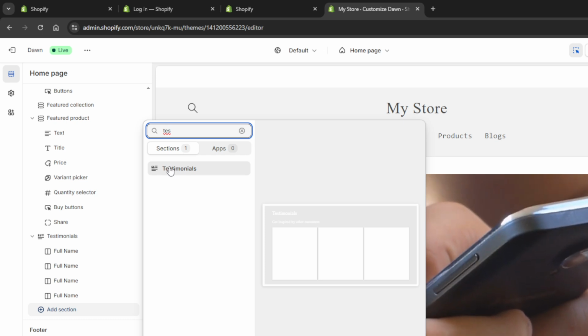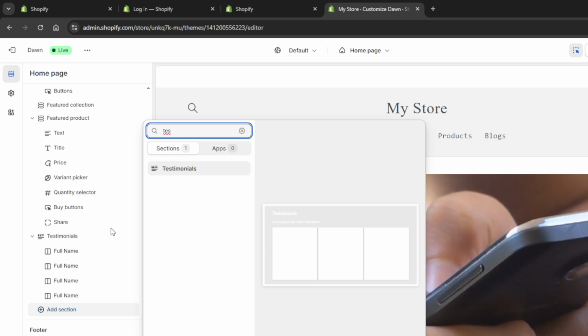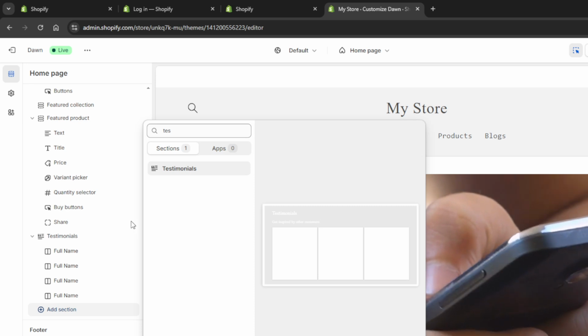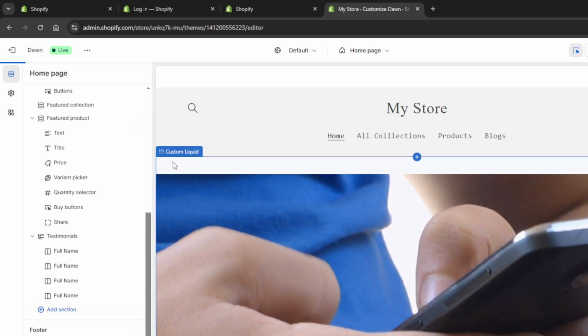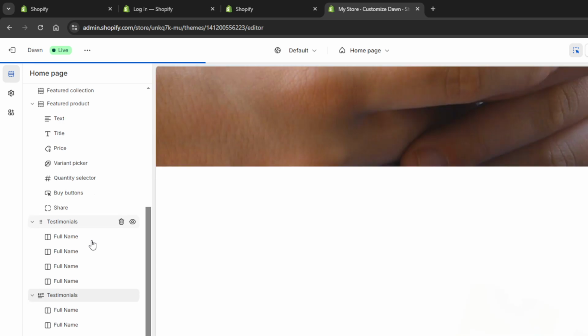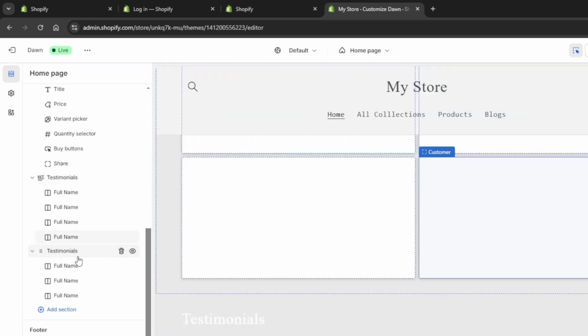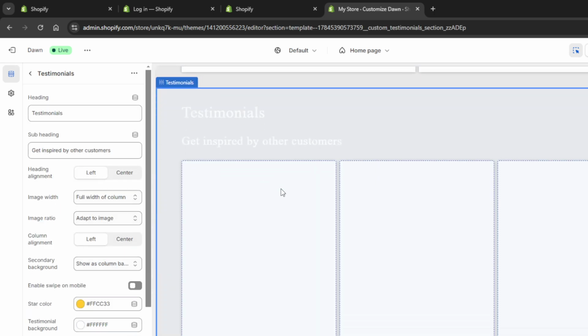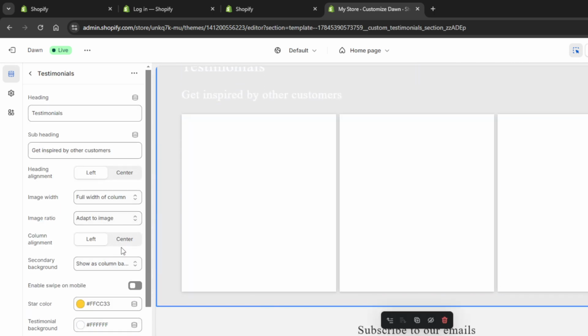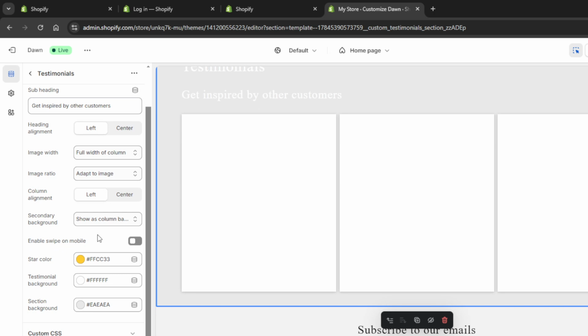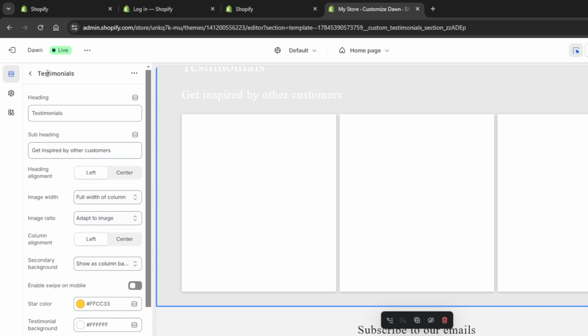After adding the testimonial section, it's time to customize it according to your preferences or your business's style guide. You can add customer quotes, names, and even images if you have them. Editing is straightforward, just click on the testimonials area and you'll find options to input your content. Take your time with this step, as personalized and genuine testimonials can make a big impression on potential buyers.